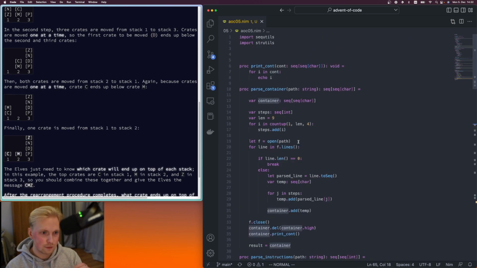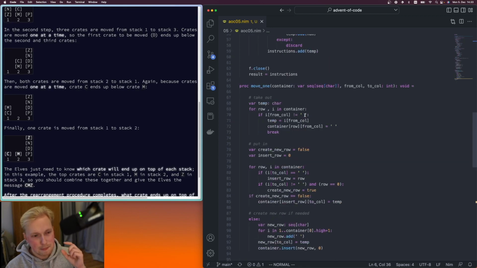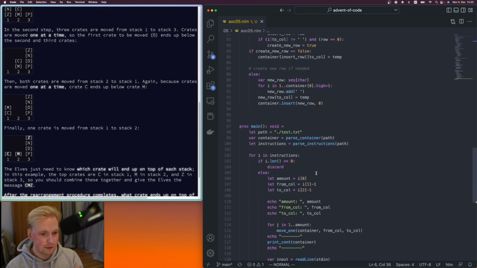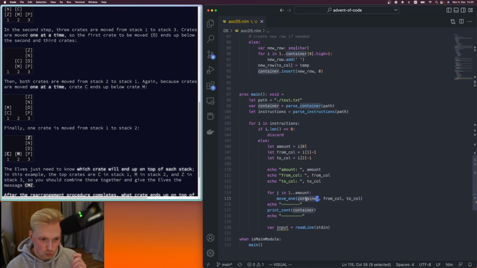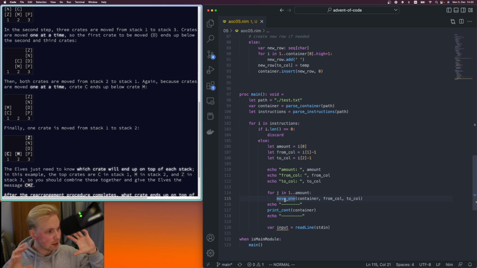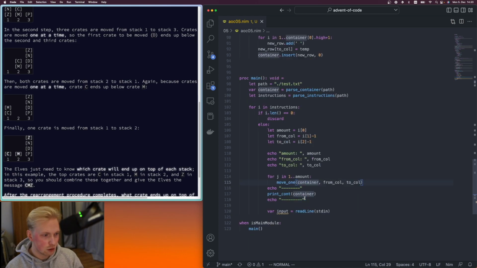Here in the print container, we are simply echoing stuff, so we don't need that. But it would be interesting if we had another function that would also mutate the container. Do we then get a conflict, or is it like in Rust, where we have the really nice feature that there can only be one mutable reference at a time? How it works in Nim, I'm not really sure, but this definitely goes to the reading list.